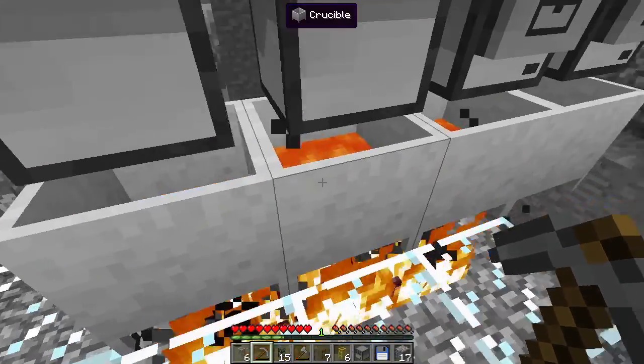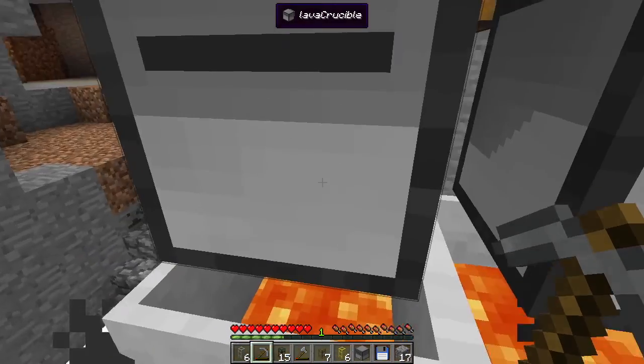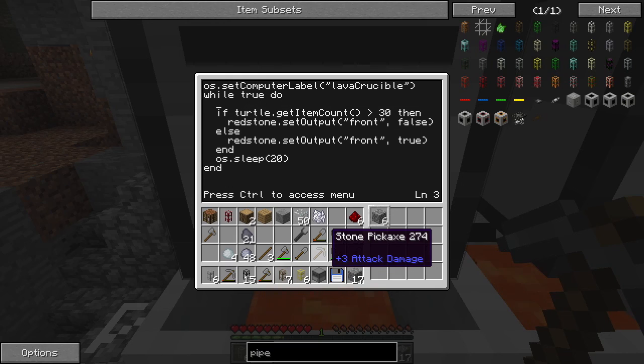There should be items going down into the crucibles. Let's double check this. What is wrong? Something is not happening right. And that something is lava crucible. Lava crucible is not happening right. Oh, let's terminate that. Let's try edit lava crucible. There we go. Ah, you know why it's not working right? It's because we completely forgot the line that says to actually drop the item down. So turtle.dropDown. There we go.